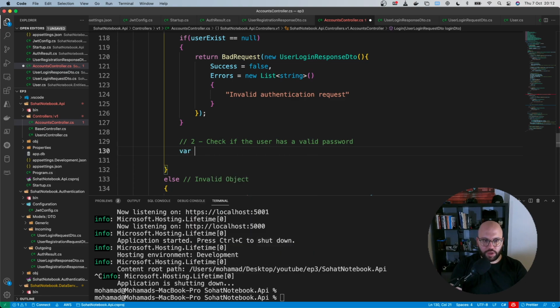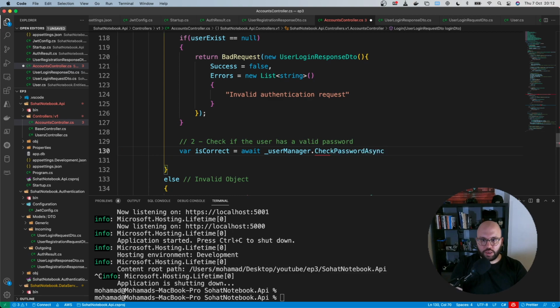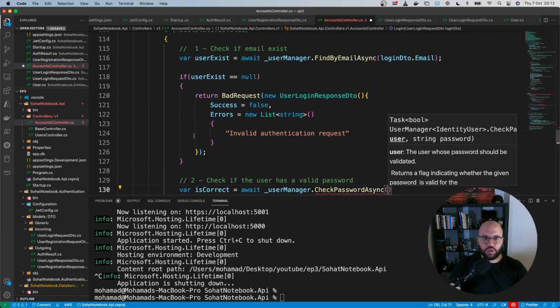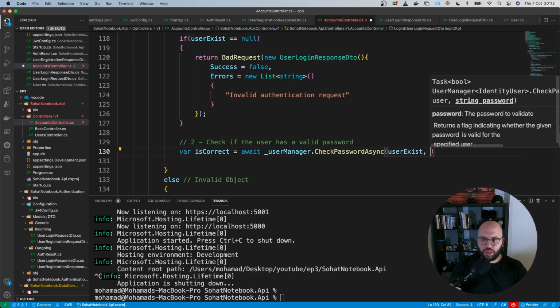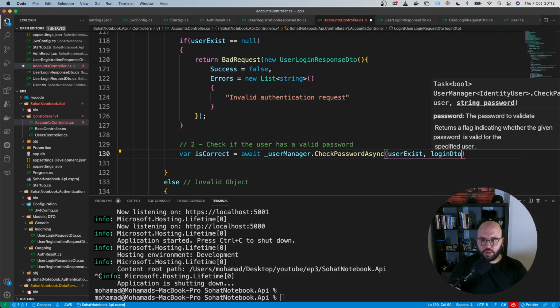So once we have done that, now let's check it. So we're going to create a variable isCorrect, and this basically is going to be await _userManager.CheckPasswordAsync. And let's see what it's going to take. It's going to request from us a user, which we already have, and then the password. So the user is going to be userExist, and the password is going to be loginDto.Password.